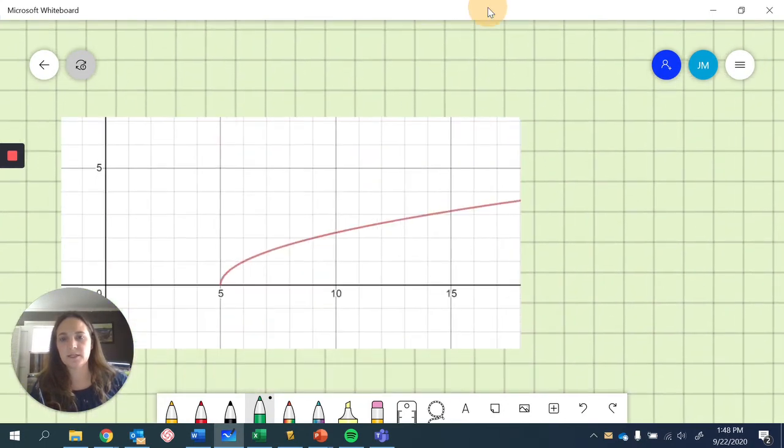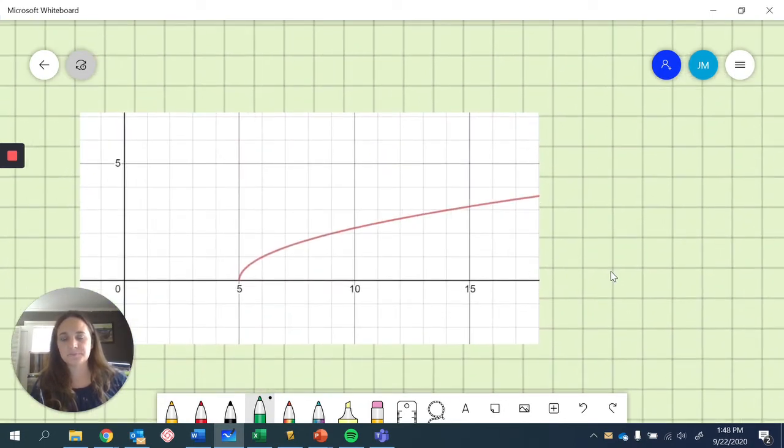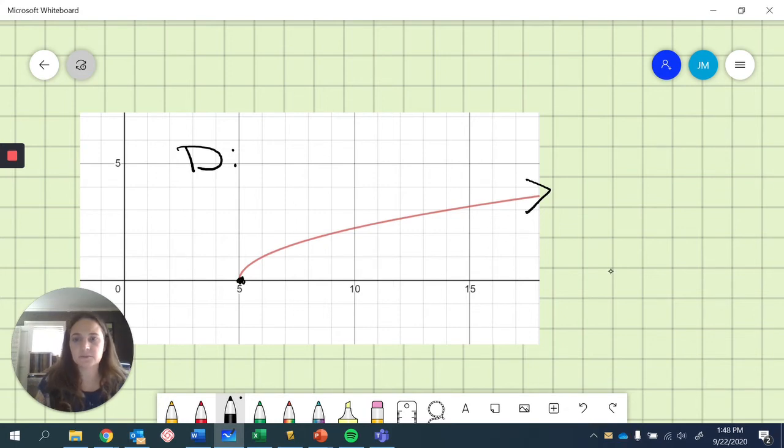Okay, here's our next graph. This is a square root function. And just like the other one, this one is going to continue on forever. So our domain here is from where we start, this 5, and further. Notice the graph never touches any numbers that are smaller than 5. If x is 4, no graph, so it cannot be in our domain. So our domain goes from 5 and forward. So our domain is 5 to infinity.